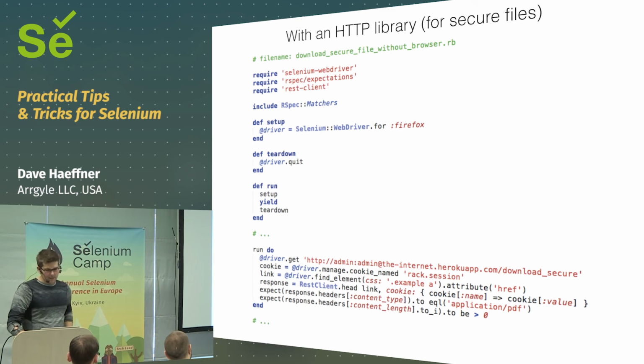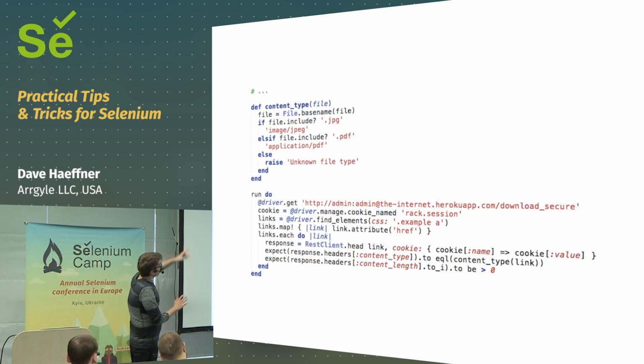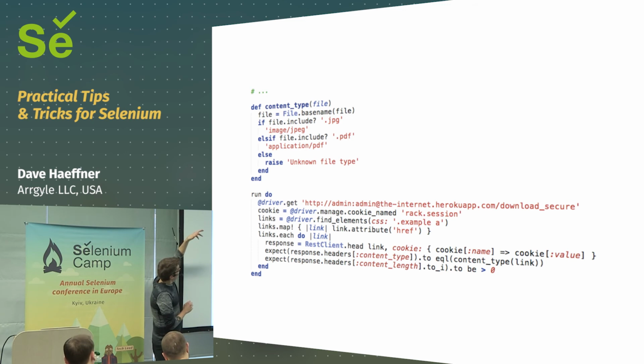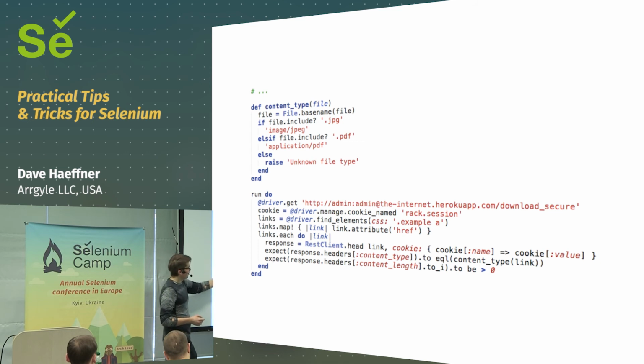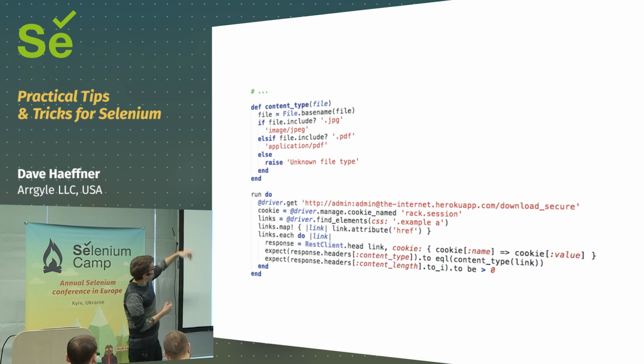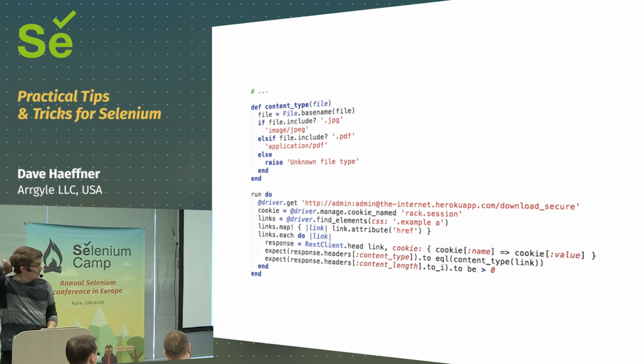And if you really wanted to get fancy, if you had more than one file and more than one MIME type, you'd probably want to create some sort of conditional check to say, if I'm looking for a file and the file type is .jpeg, here's the MIME type. If it's PDF, here's the MIME type. And if it's not those, raise an error. And then you can actually loop through them and then check for the content type. And the cool thing is you could just pass the URL and we can pull out the base name of the file. So it saves some heavy lifting.